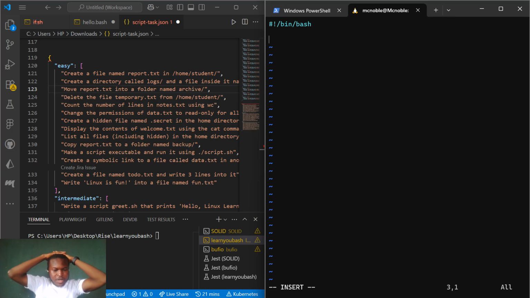How do you delete files in Bash again? This assumes that we have a temporary.txt file already in home slash student. So we're going to cd into home slash student, and we are going to delete.